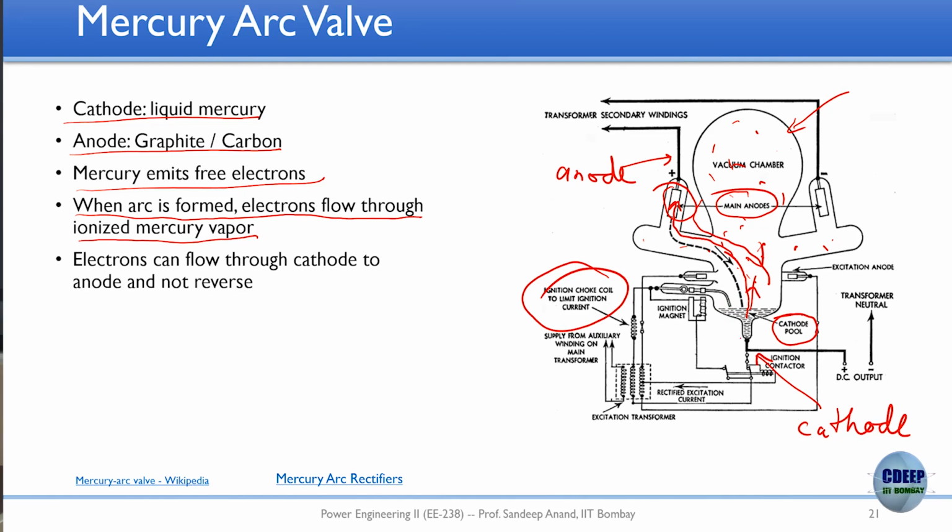So either you tilt this bulb so that these two come in contact and create a spark and an arc, or you use some sort of electromagnet here. Whenever you turn the switch on, this will pull down and come in contact and create an arc. This was the system. Once it's on, as soon as you apply a positive voltage at the anode and a negative voltage at the cathode, the electrons will start flowing. So yeah, it was a pretty complicated system, I would say, but it still worked.